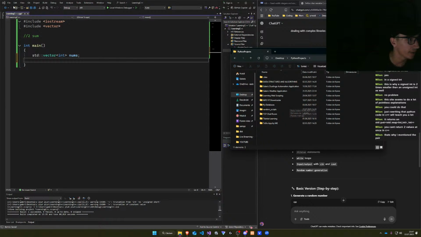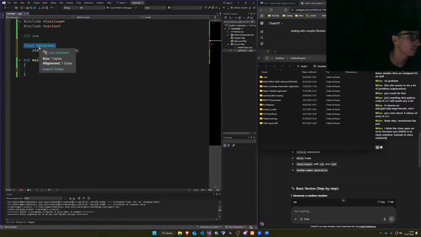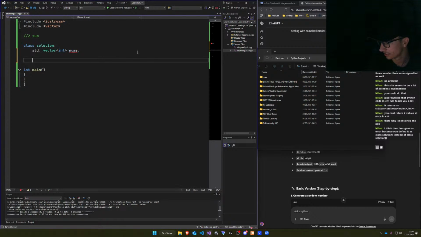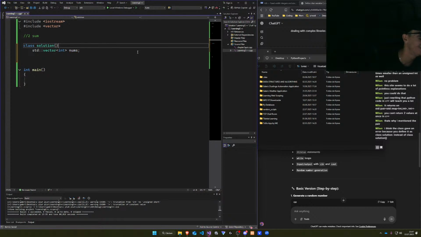Oh, did it have to be lowercase? No, I don't think so. I put it lowercase. Oh, I'm actually so silly. Oh no. That is the biggest rookie mistake I've done this entire day. I put Python syntax instead of C++.